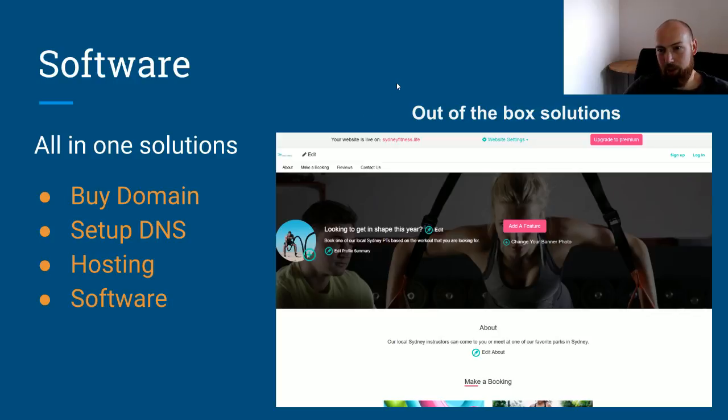An out-of-the-box solution is something that gets you your domain, it gets the hosting, it gets the software, and it's all set up for you. Usually these are a monthly fee. The thing we run is called A.B, and this is kind of a screenshot there so that you can see that it comes with templates already set up, and within this template you can go in and you can click edit, and there are inline edits within this setup page.